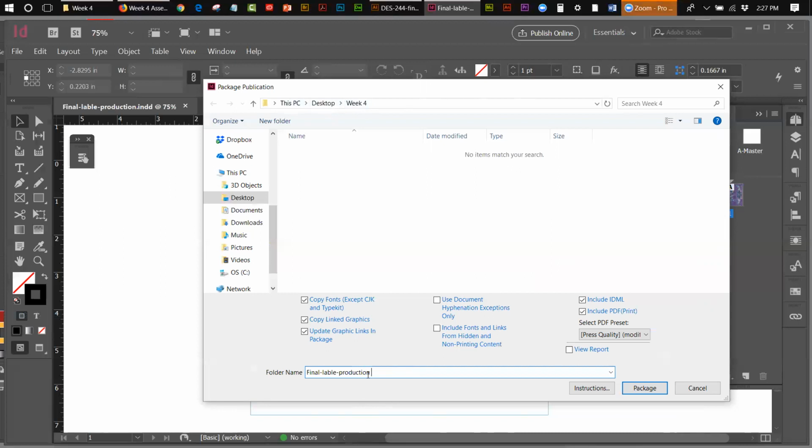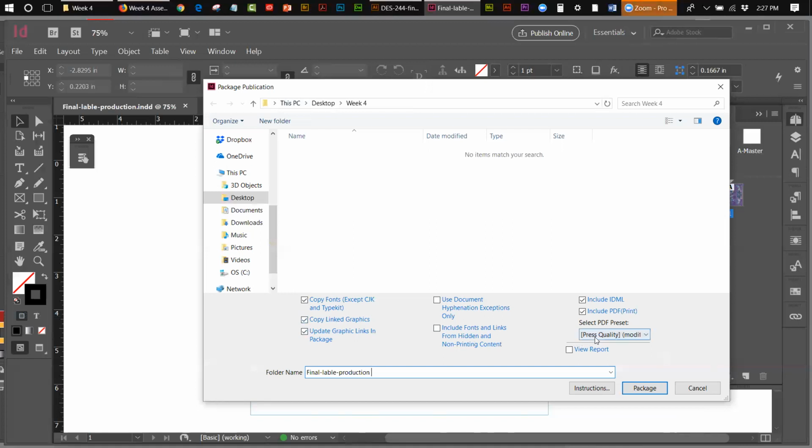And what it's going to attempt to do is copy fonts, copy linked graphics, and update graphic links in package. What update links in graphic package really means is it's going to recreate this document, the final label production InDesign document, in the folder, and it's going to direct the links correctly to that folder, which has the copied graphic in it.